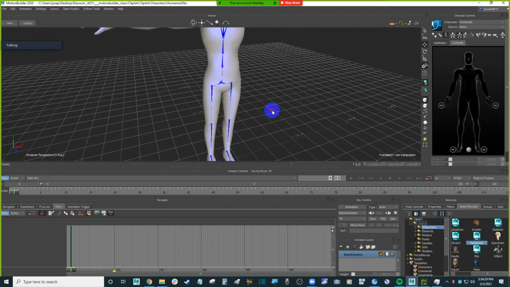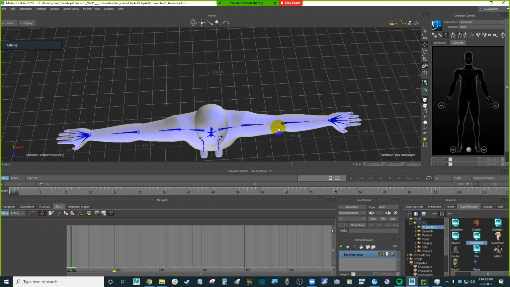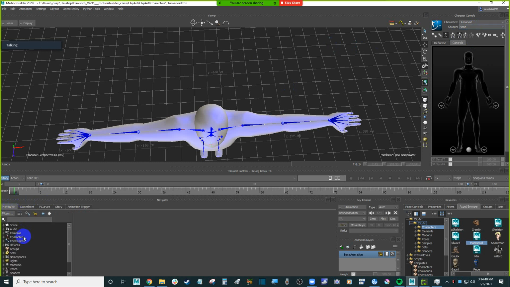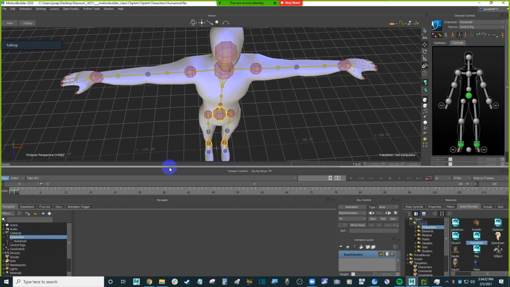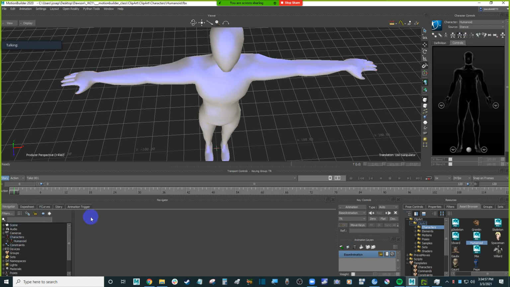Okay. So the first thing we normally do before we create the actor, is if you have a control rig, we need to delete it. So first thing we need to check is if you go in characters, we see the character, but we don't see a control rig, which is good. If you have a control rig like this active, I would go in and delete it because we don't need it at the moment. Okay, so we just need the character template. Okay.